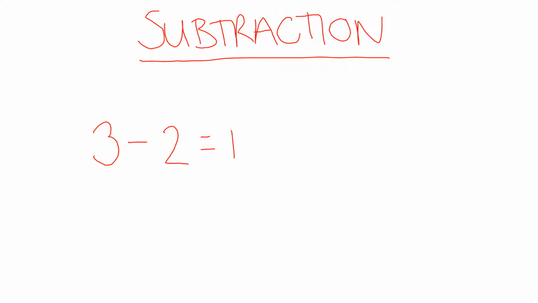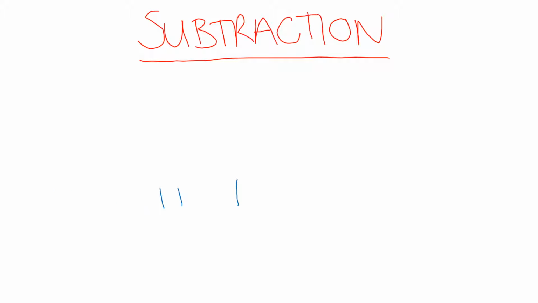Now, how did I come up with that? I'm going to show you through our tally system again. 1, 2, 3, 1, 2. So what we want to do is we want to take our 3 and then take away 2. So we're going to take our big number and take away 2 of the smaller number. So we're going to take away those 2 because that's what our operator is saying to do. So what do we have left? We just have this one tally left. 1. Hence the number 1.